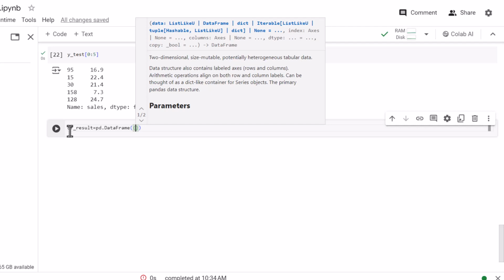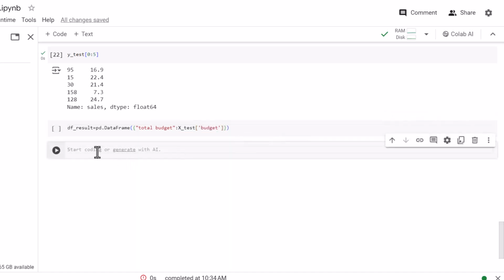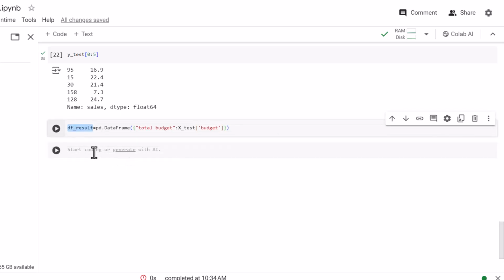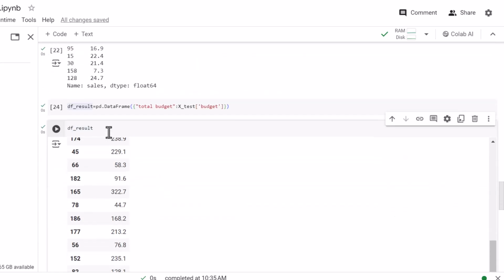So we have key and value, total budget, and our value will be picked from x_test, and what we are picking is the budget column. To make sure what we are actually doing, let's just verify it. So I will run this and I'll run this. df_result.head.